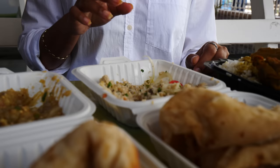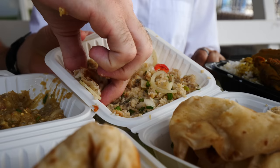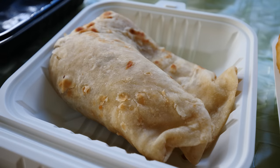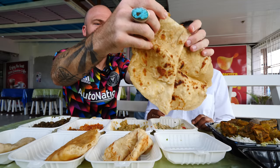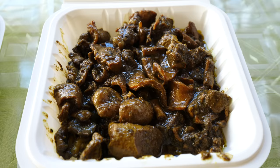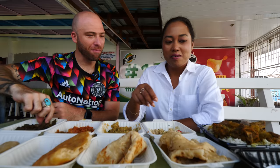Oh, but I love the fish, right? So it's pounded. So it feels like it's all diced up. You got some onions in there. What else we got in there? Some chives, right? No, not chives. Green onion. Some shallot, as we say shallot here in Indiana. I love the pairing with the roti, too. This roti, as you can see, it's a little different from the rotis that you get in the States, right? This one's flakier. It's been on the tawa. So the pachownie. Just grab. Look at that.